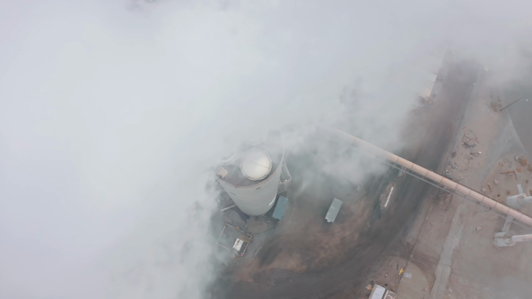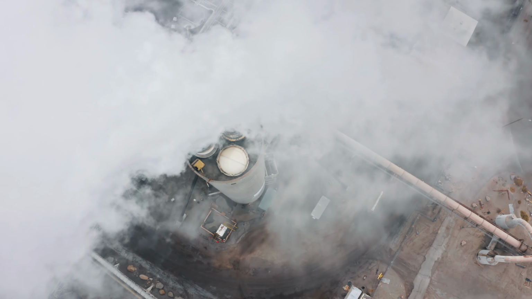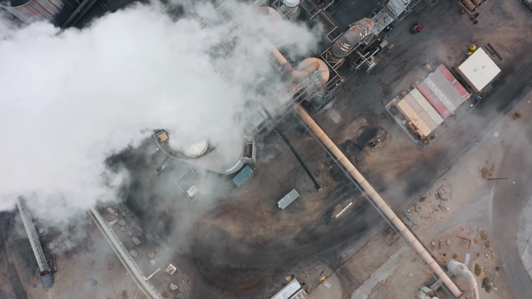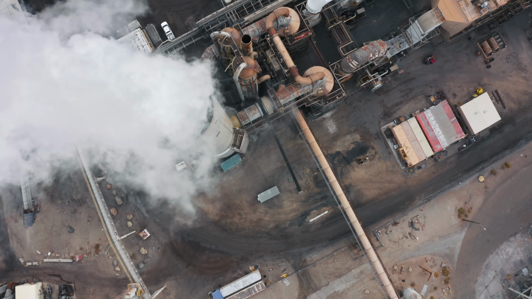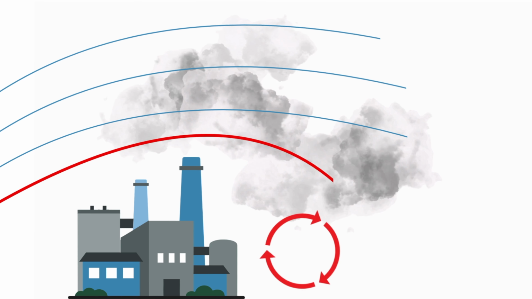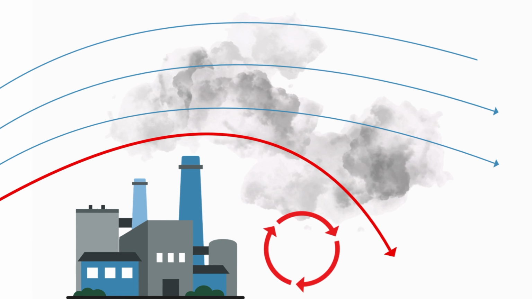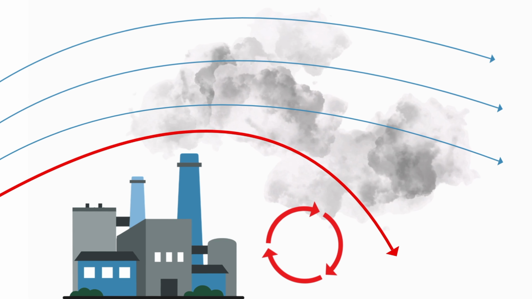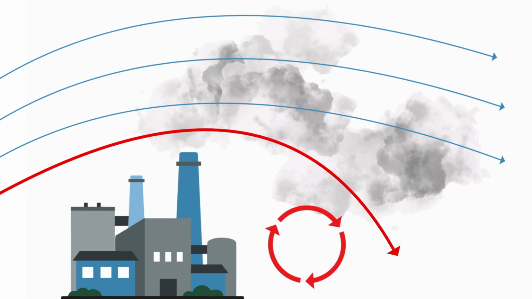The other thing you can work with is the geometry of the building versus the stack. The higher the stack relative to the building, the better the dispersion. There's a phenomenon called downwash, stack tip downwash, that occurs. If your stack is too close to a building and it's not high enough to overcome building downwash, then the wind that sweeps over the top of the building will actually pull the pollutants down to the ground. And you'll have higher impacts at the property line because of that.